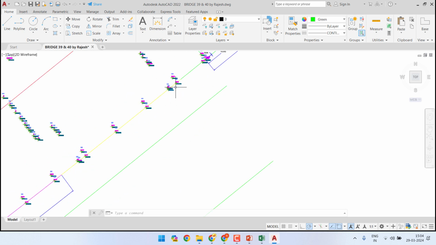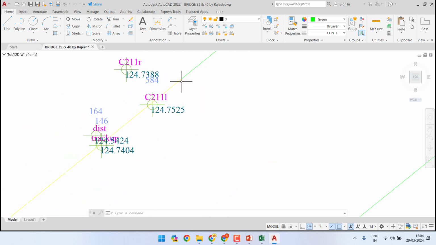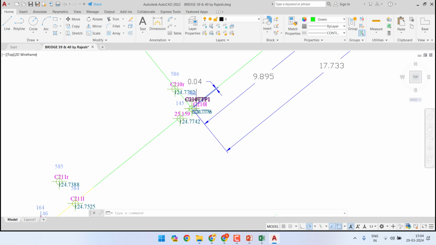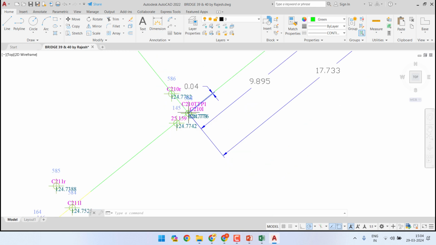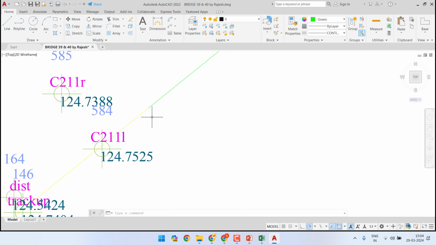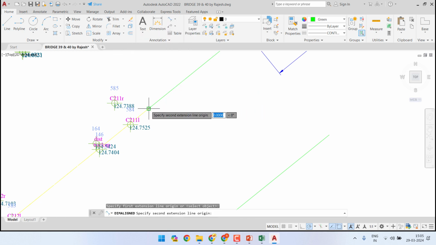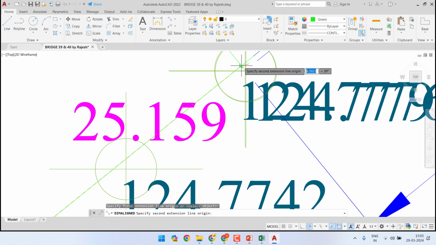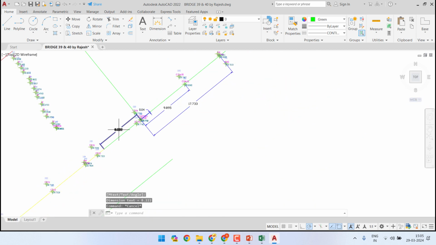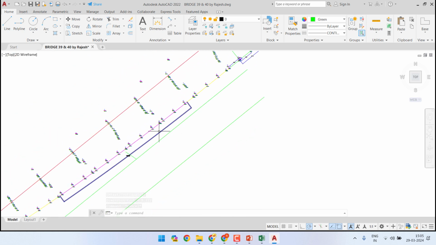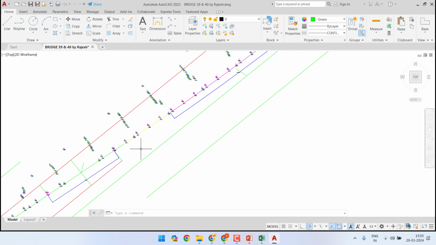Our curve should have started not from here as it is presently showing, but let us proceed with this for the time being, because on-site TTP1 is here, and what we have redrawn, the TTP2, is here, approximately 7-8 meters ahead. So 8 plus 8, 16. Our curve is 15 to 16 meters shorter than required.